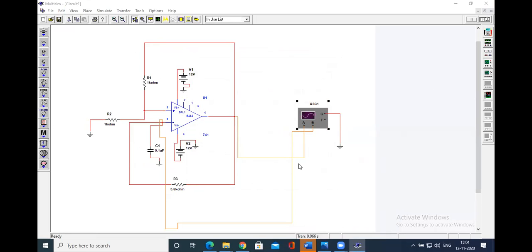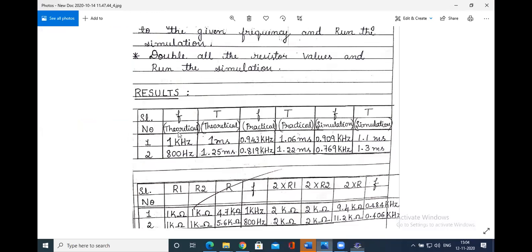So the ultimate objective is that from the experiment you should get the reverse answer. Theoretically, the given value I gave was 1 kilohertz. You calculate the time period. Practically you have to calculate it practically also. Maybe I cannot show you the CRO values. Practically, the final value he has got, time period equals 1.0 millisecond. On reversing, we have got 0.9.